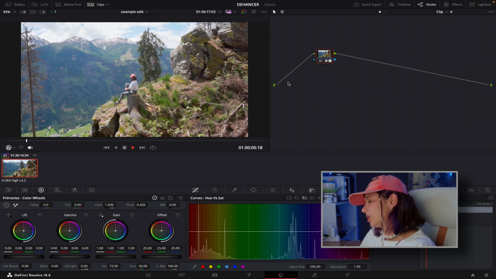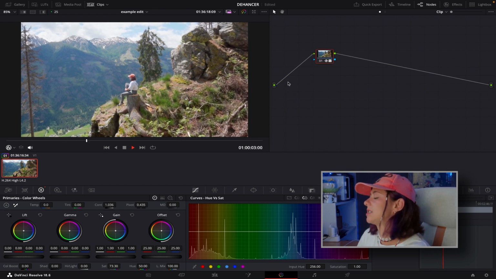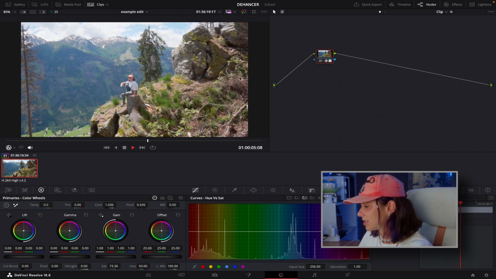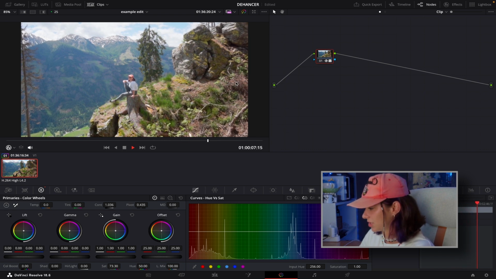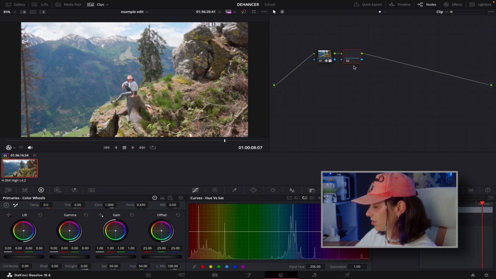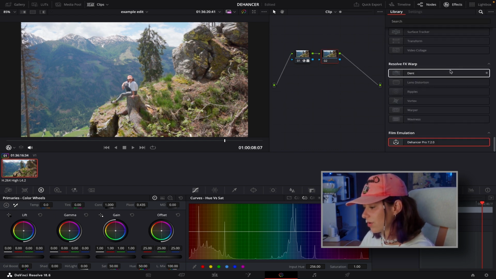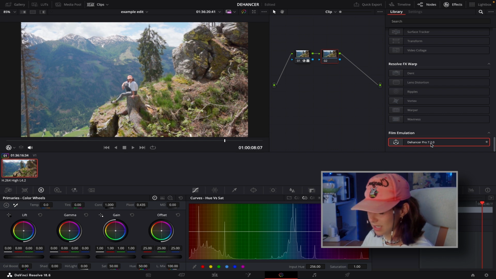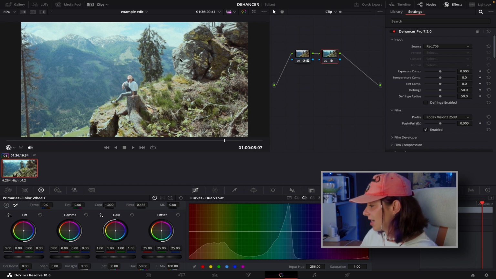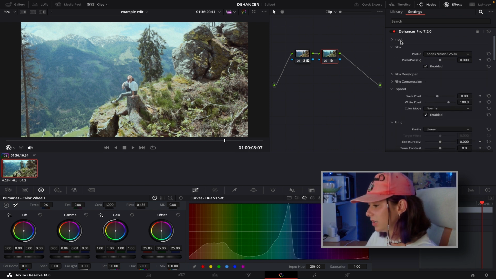This is the clip we're going to be working with. I already did some basic color correction on that one, so we can start with the Dehancer plugin right away. The next thing we're going to do is create a new node, open our effects panel, scroll down right to the bottom, and there is going to be the Dehancer plugin. We just drag and drop that one onto our clip, and as you can see, we already have a shift in the picture. If you want to color correct, there's also an input type right here in the Dehancer plugin. I'm gonna close that one because I don't need it.